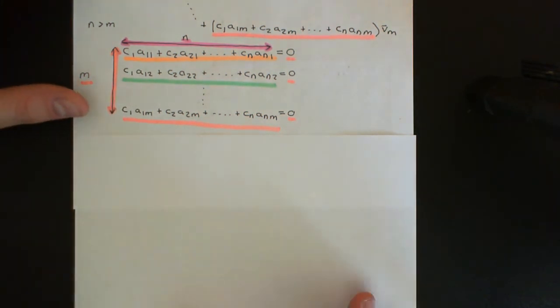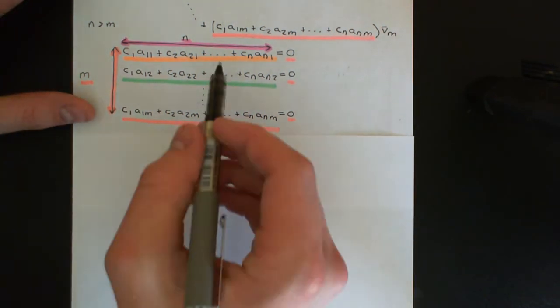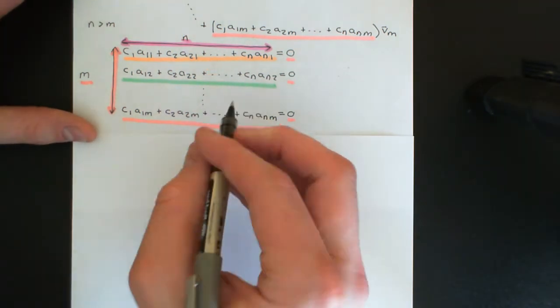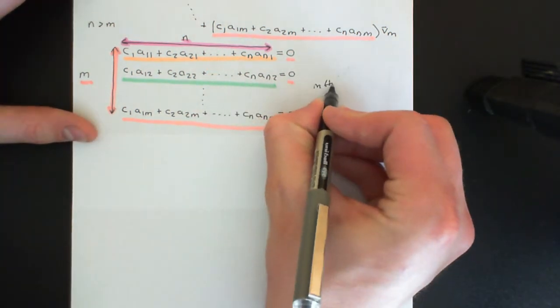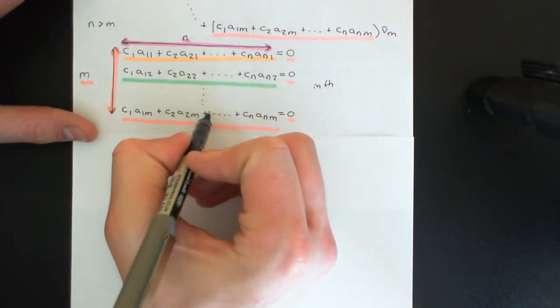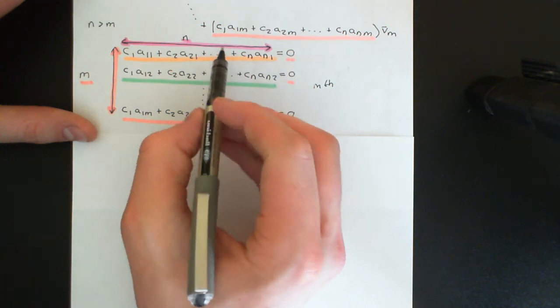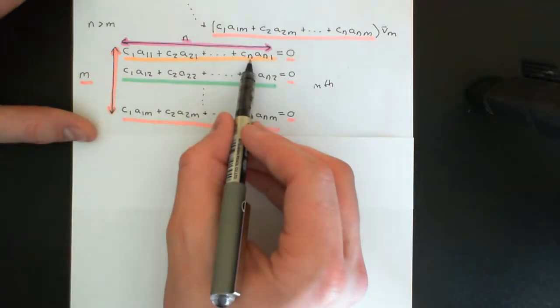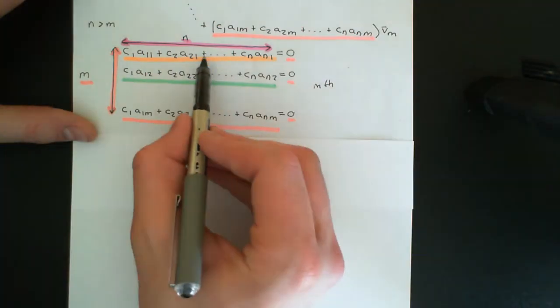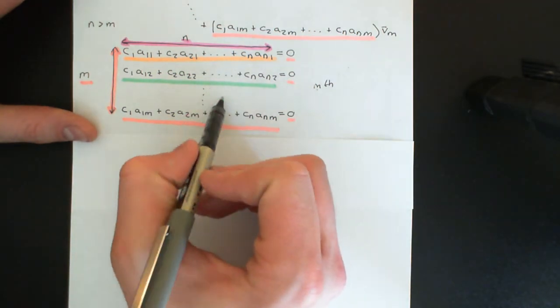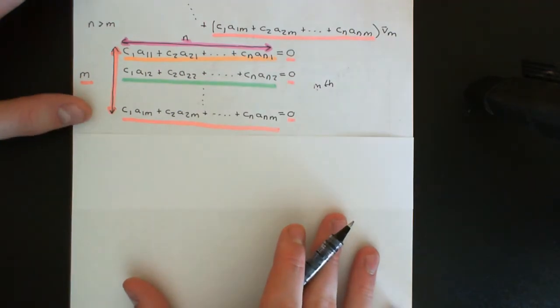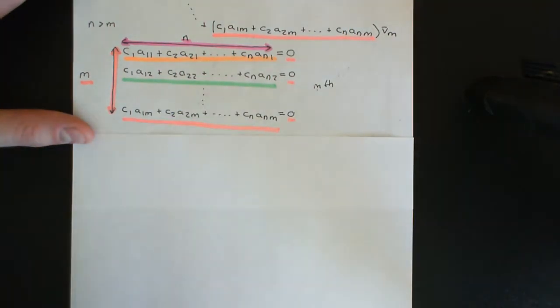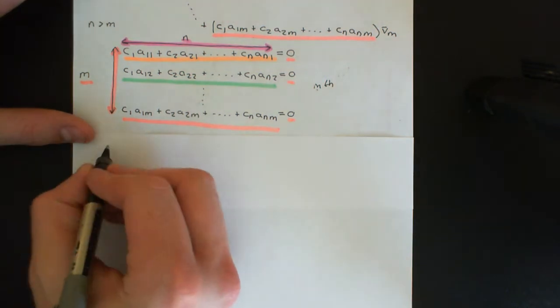The other thing that I'm going to do is I'm actually going to put the little nth term in these equations in. And the reason I can do that is because little m is less than little n. So there is an nth term in all of these m equations. I hope that will become more apparent what I mean by that in just a moment. So let me copy these out.